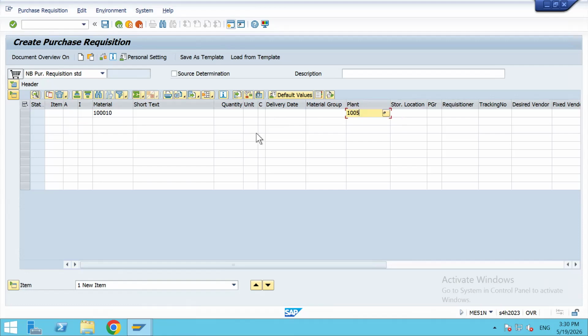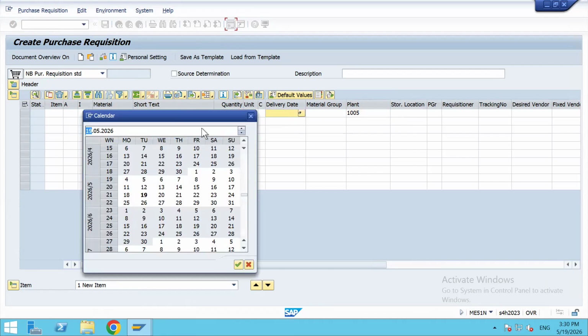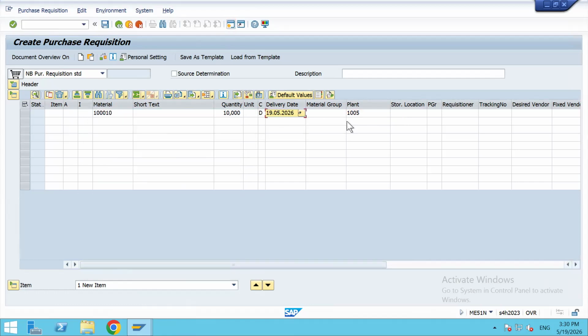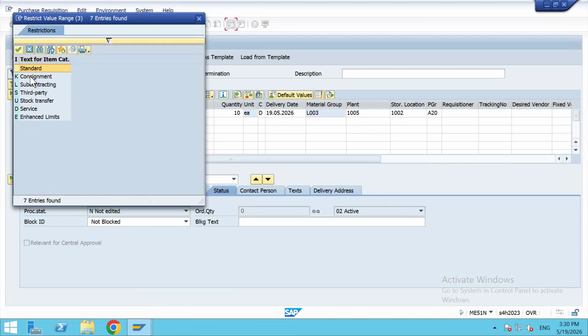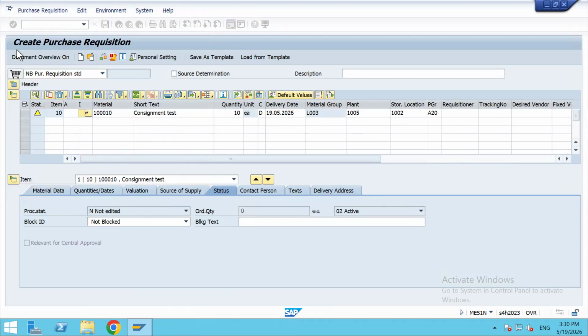Okay, I am giving the four fields input only. What is required, material? Where it is required, location? How much quantity? And when it is required. These four WH questions will fulfill your requirement. Now I can save this PR, but now I want to create this under the consignment. Okay. So for that, I need to update the item category as K. Okay. Clear? I'm just saving it now.